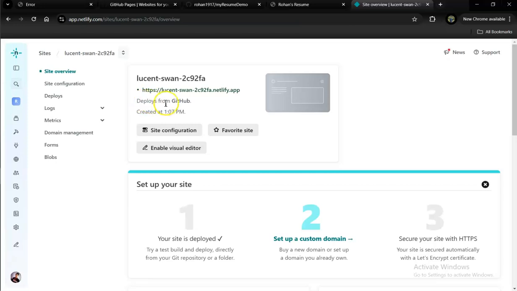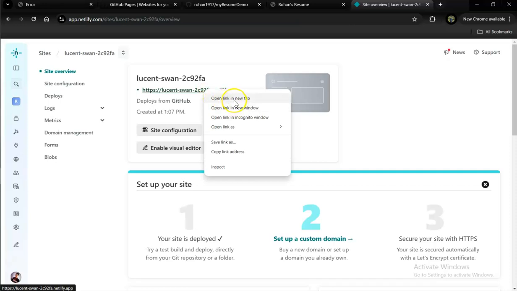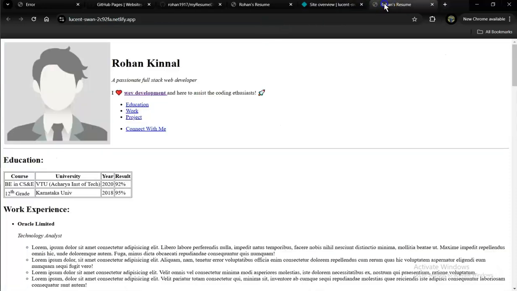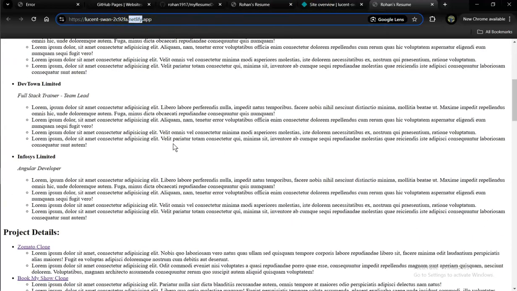See, it's stating deploy from GitHub, and we just got a message indicating it's been deployed. So now I just right click here. Let's open the link in a new tab. I will just go and open that particular one, and if you can see, it's just hosted here. And we got a different URL when compared to GitHub. We had github.io, whereas in case of Netlify, we just got netlify.app followed by some random values over there. Again, you can just go and cross check anything.